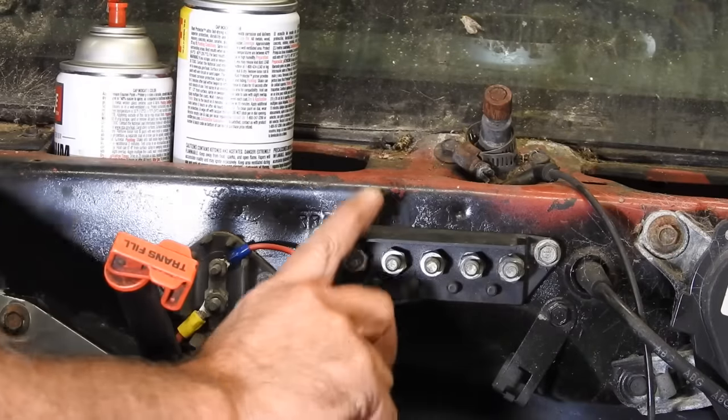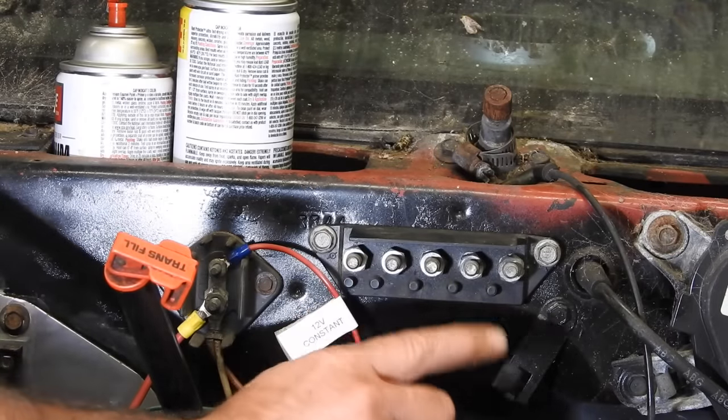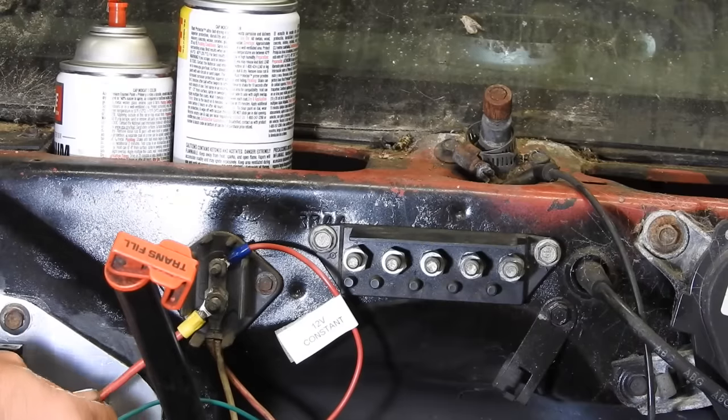So quick update, this came off of an OBS. There's gonna be a wire here that gets hot when you turn the key on. All these get hot if I have several wires that need switchable 12 volts. This one came on the truck. This is constant 12 volts. This one goes straight down to the battery.